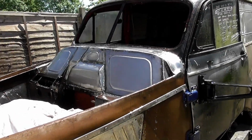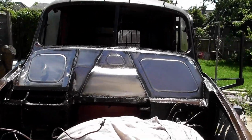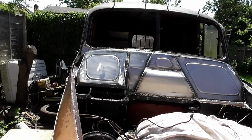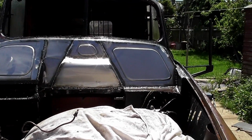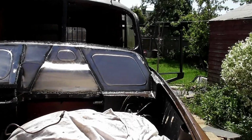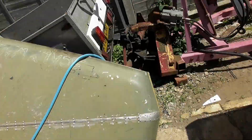There you go, sanded back, cleaned. I'll tell you what, that silver with black around all the joins ain't all that bad. But I'm not going to do it. Anyway, I just got to let that dry off in the sun now. And then we'll hit it with some etch primer, and that's it. We'll button everything up and we'll get the video laid up. So, yeah.